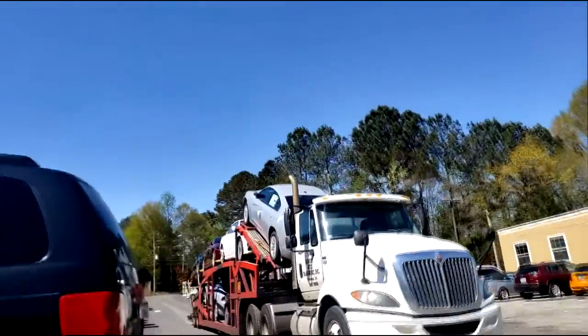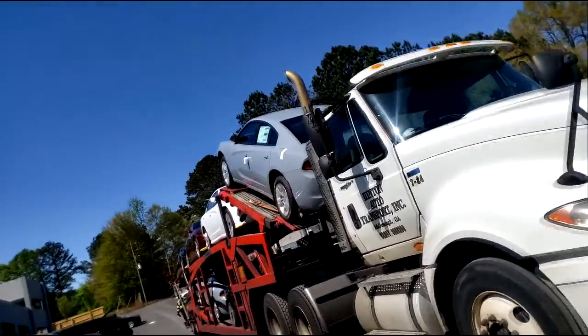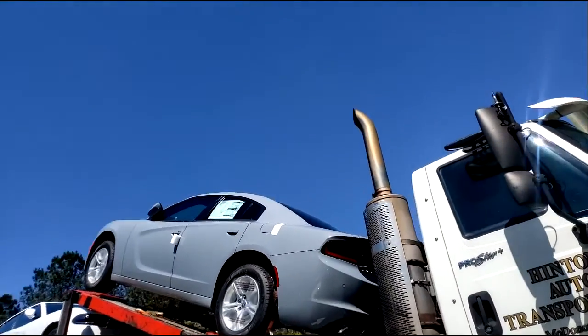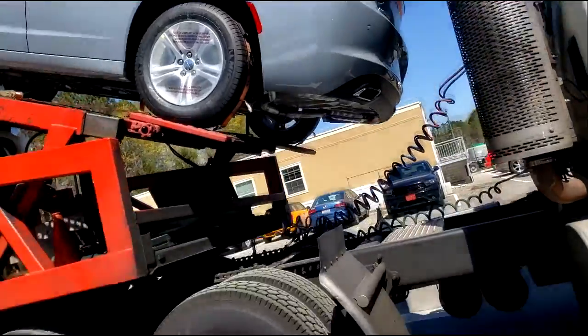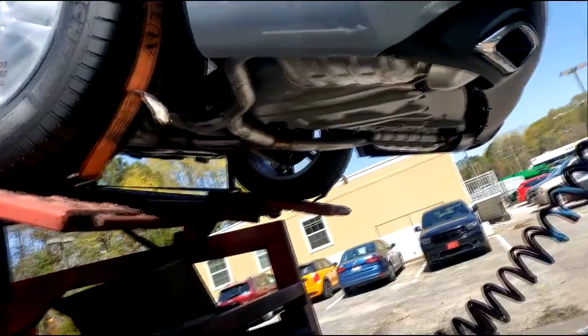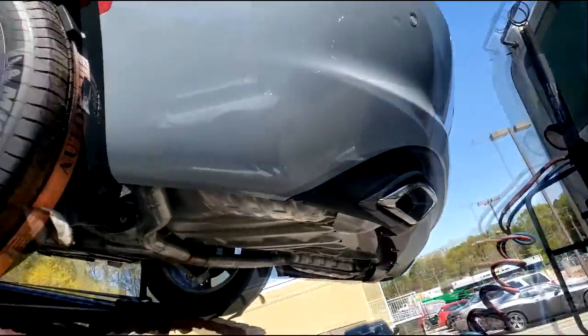All right, man, this one up here looking pretty scary. Y'all see that? Don't that look scary? One small move, that thing is in your back if you're the driver. What is holding it up? Look at this guy. I mean, even if you hit a bump, it's just held on by a strap. That's the only thing holding the whole weight. That's coming into your back.